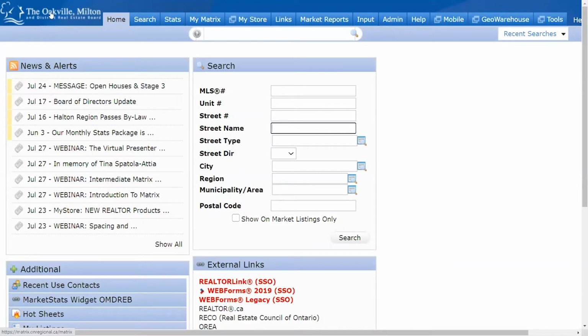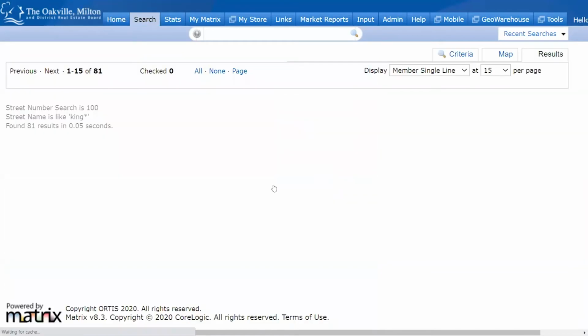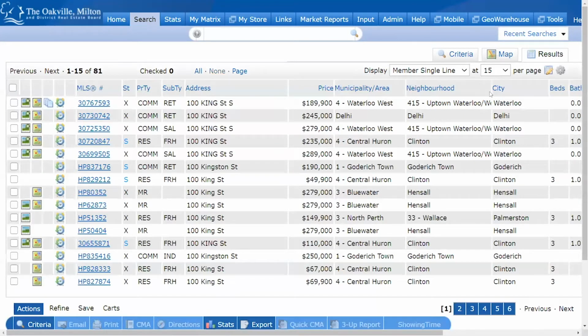Things such as Cambridge, Waterloo, the Niagara Association of Realtors. So we're not only searching the Oakville and Milton area, the Halton region, we're searching everywhere. So if I was to write something in like King Street, even if I put 100 King, it wouldn't just give me things that may be showing up in Oakville.